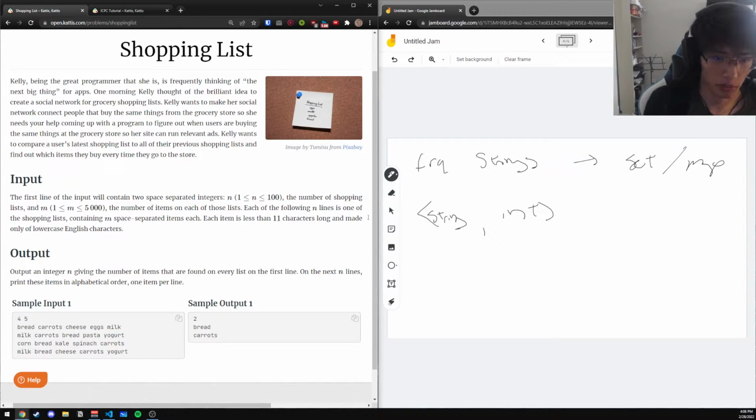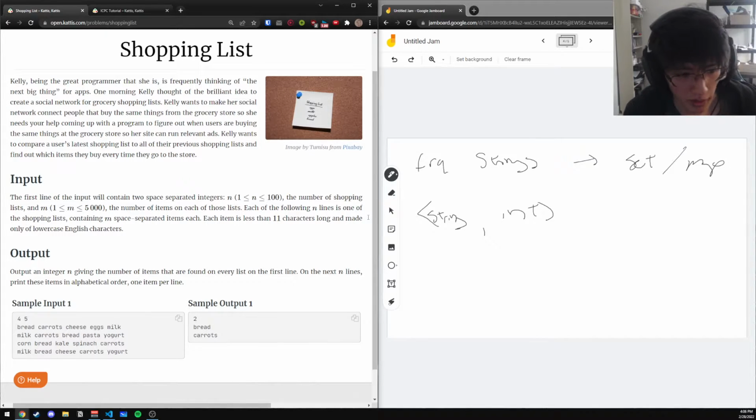in the question prompt, we're not actually given that each of the m items are unique items. So you could buy bread twice in the same shopping list, and then someone else could not have bread, and you would still have the possibility of having n items, and that wouldn't fulfill the condition that the number of items that are found on every list. So yeah.